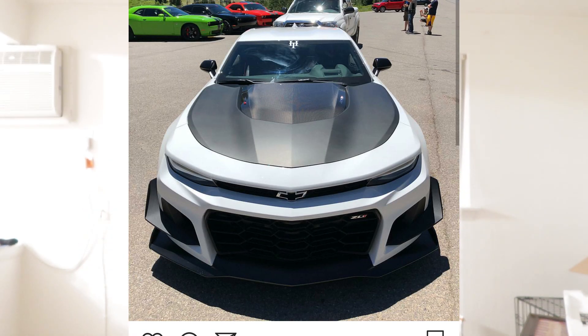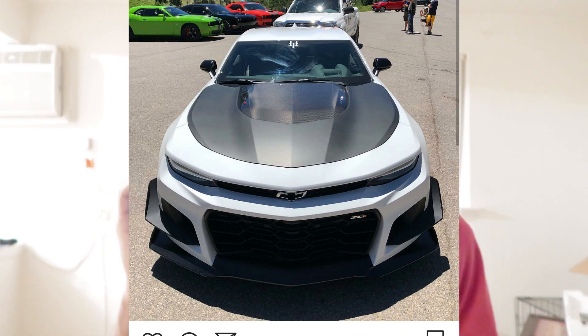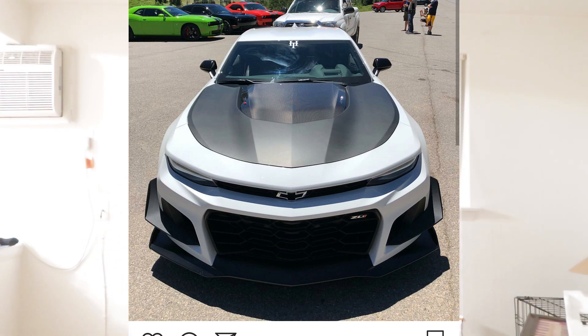Oh my god, this car - this is a Camaro I would buy. Utah Brawler with the ZL1 1LE throw kit, that satin black hood that we talked about last time, the head turner sticker on the front. It's the ultimate Camaro to me. It just has such an aftermarket look to it that by default it gets a ten.